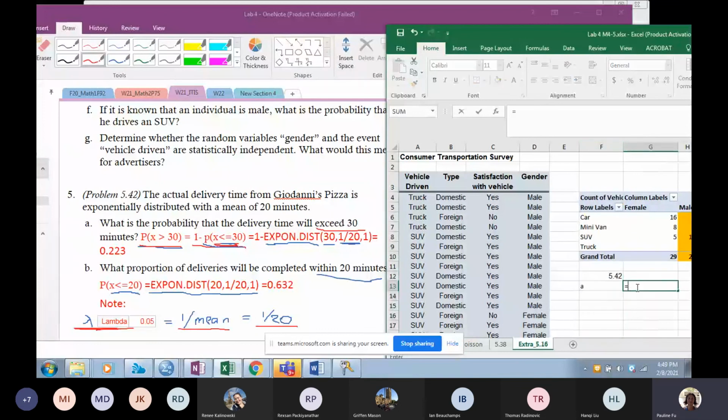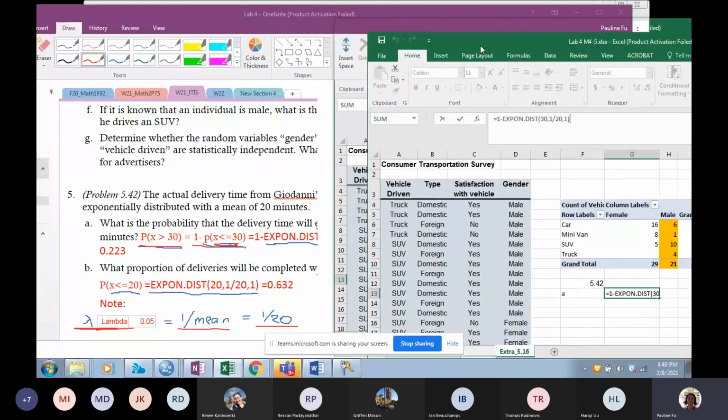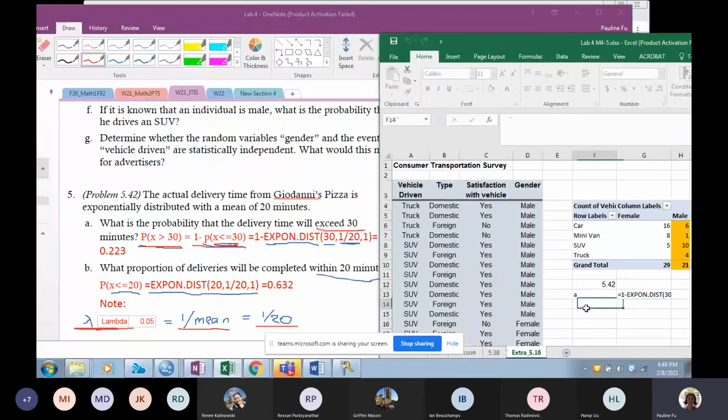So you type in equal 1 minus expon.dist. And then x is 30. Lambda is 1/20. Cumulative, yes. And you get this number. So this is the formula. Okay, it is also on my notes here. This is the formula. Okay, that is question A.